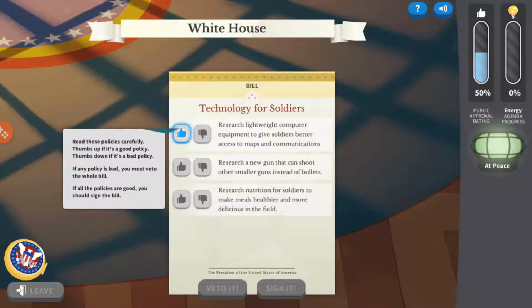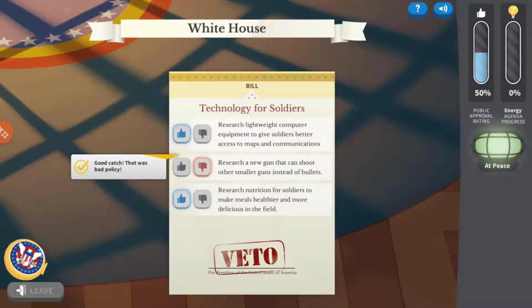Research a new gun that shoots other smaller guns. I don't know who thought of that, but that is weird. Research nutrition for soldiers to make meals healthier and more delicious in the field. That's good. So because there's one bad policy, we'll veto it. Goodbye.